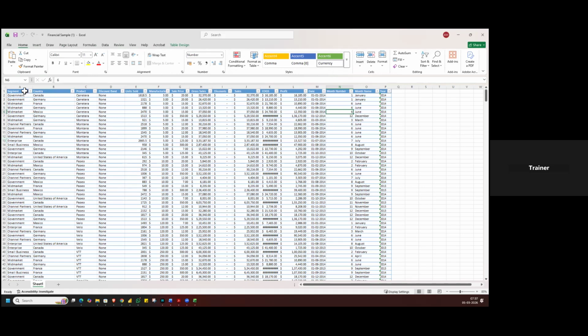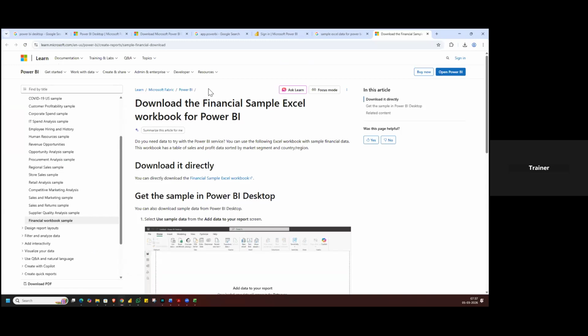Okay, so these are the columns. From the internet, I have taken one sample data. I don't even know the name of the sample data. I don't know what structured report it was. So let's have a normal look, not a brief or detailed look, just a normal look at what the report is, in a layman's way. I'm not a Power BI developer or a technical person. Let's have a look in that perspective.